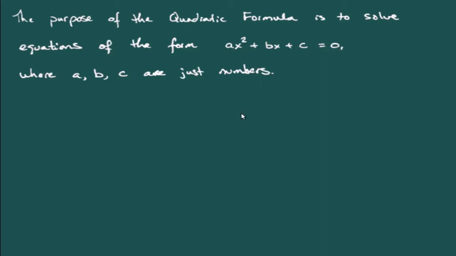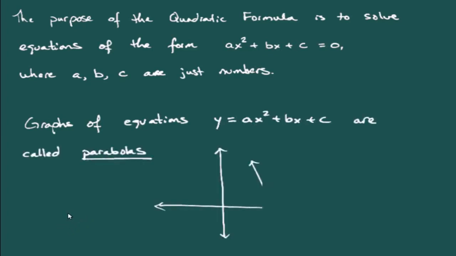Now, if we look at the graphs of equations which are given by y equals ax squared plus bx plus c, these graphs are called parabolas. And they're basically going to have a shape something like this. This is in pretty big contrast to what we've seen before with graphing lines and linear equations. Parabolas are going to curve, and they're probably the next most complicated family of graphs that we could really look at.